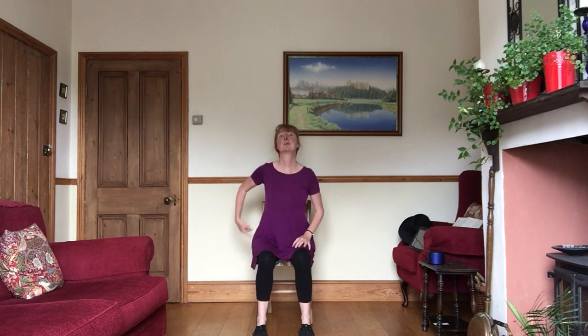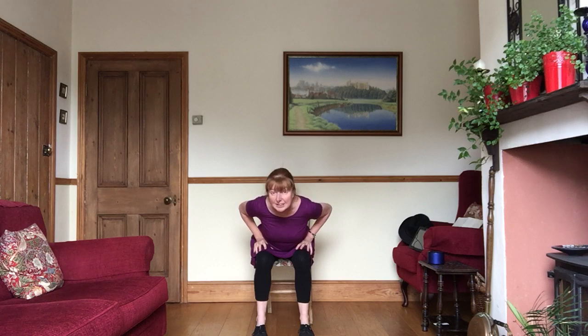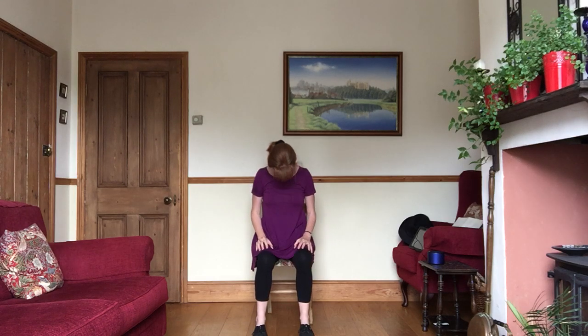Okay, so something else to stretch us out and also to warm up our backs. We're going to start off with two ripples. So a ripple means that you stick your chin forward and you bottom out, okay? And imagine maybe you've got some paint on your chin, and you're going to paint a line until you get as far as you can, and then for some unknown reason, you put your head in the paint pot, like so. Then you slowly uncurl each vertebrae at a time.